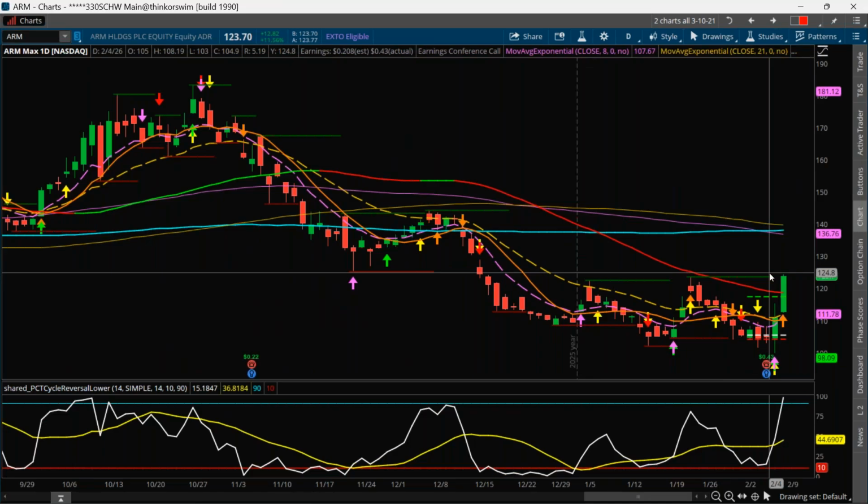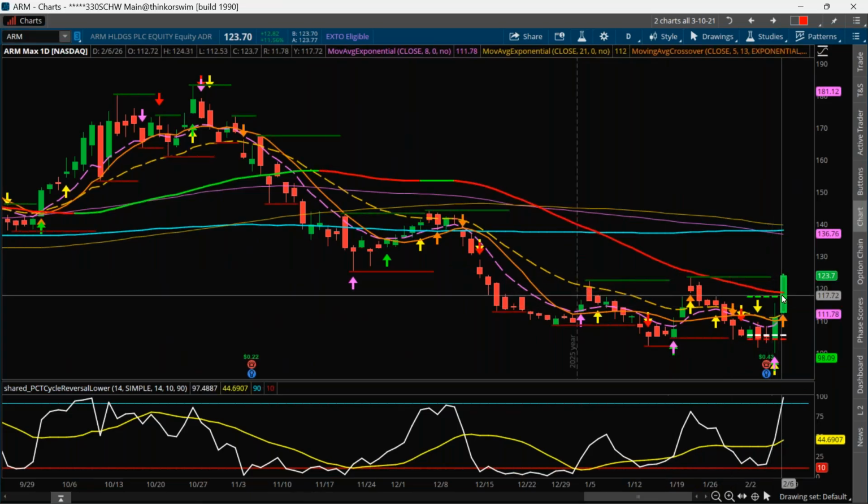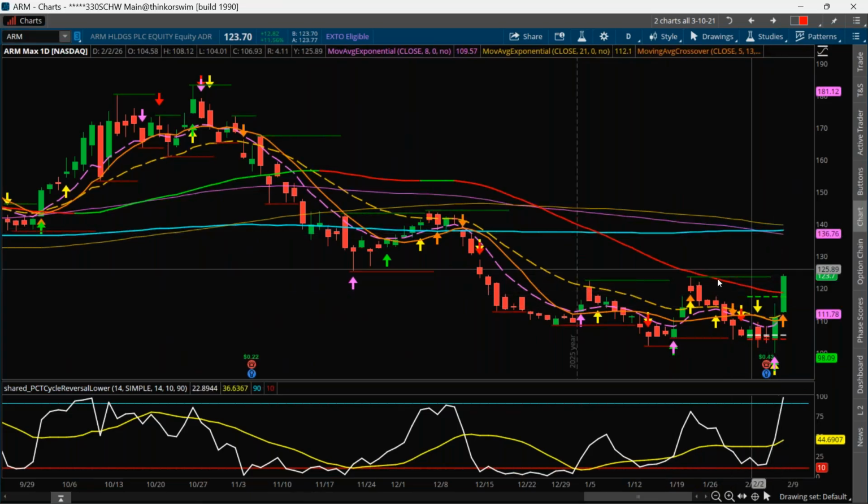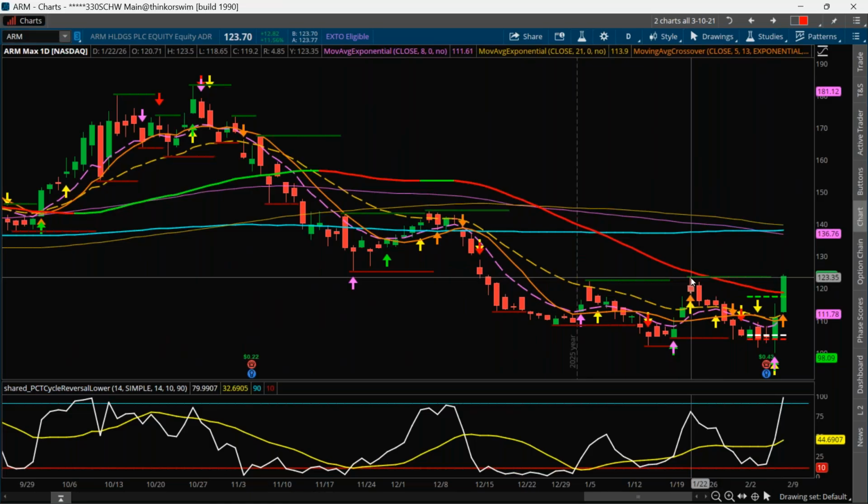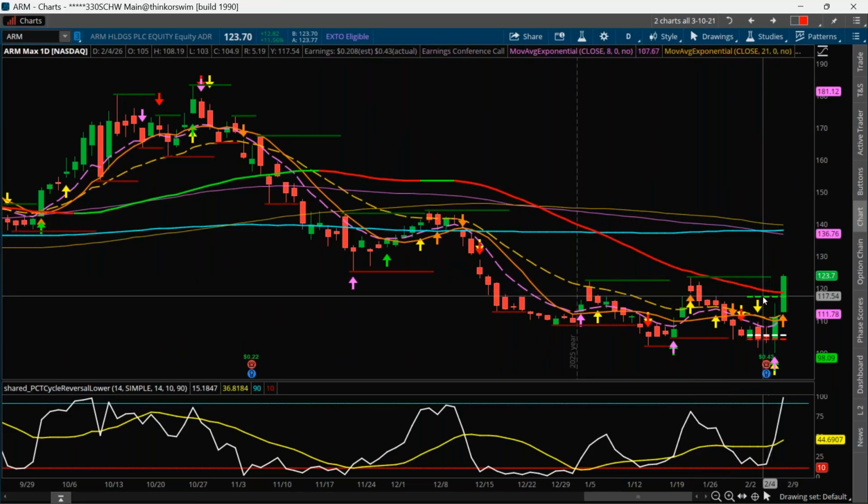I'm going to highlight this one. We're going to be watching this one closely on Monday. And the other thing I'll do is I'll map what I call price target mapping. I'll map this out with my Fibonacci levels. You can see here, this is the prior swing high right there, 123. It stopped right there. Look at that. So it'll probably pull back here Monday into this dash green, which is the prior week's high.